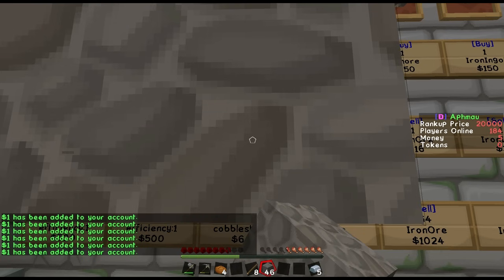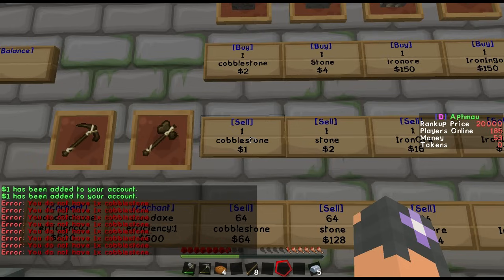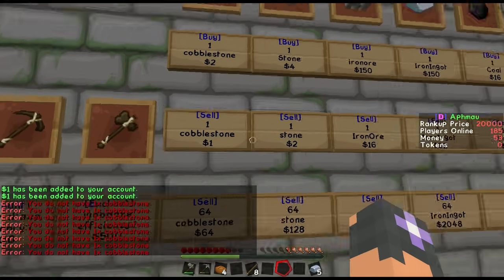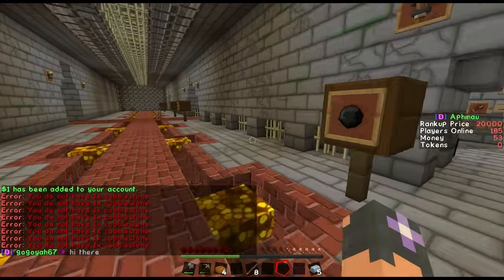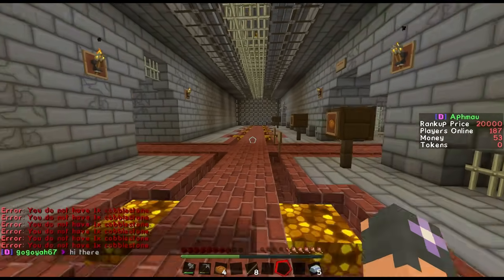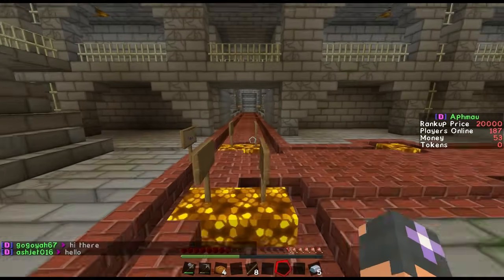Oh, so I can just repeatedly click on it. Oh man, you're going to make some mad money, aren't you? Oh yeah, I'm going to make so much money. It's going to be super crazy, guys. I'm pretty excited. Oh wait, I don't have one cobblestone to sell. All right, cool. I'm making myself a new pickaxe with the iron because I need a better one. Yeah, I'm making myself a new pickaxe as well.